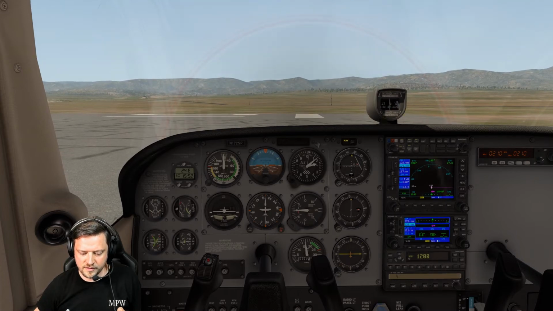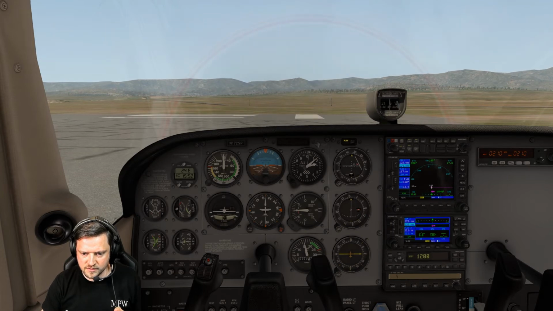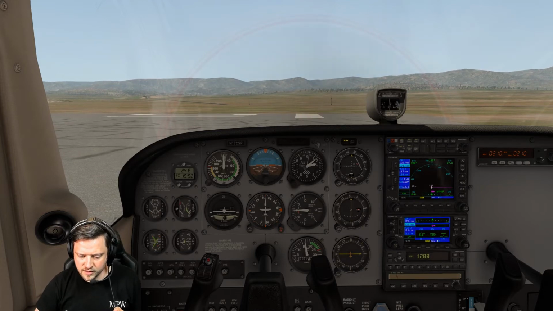Which we have about there. Temperature pressures are all good on that. We've got good vacuum suction coming across to the magneto. Slight drop there, and back to both, and restored onto the right mag. Slight drop there, back to both, and restored.